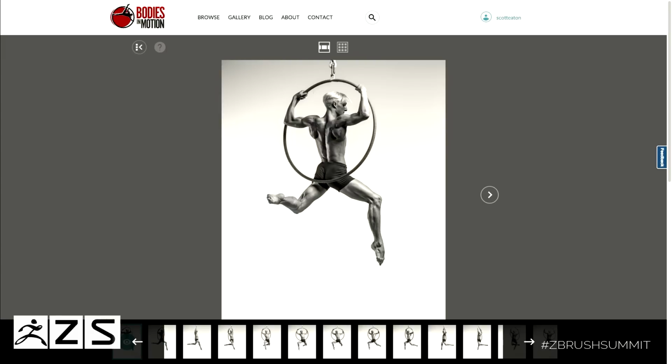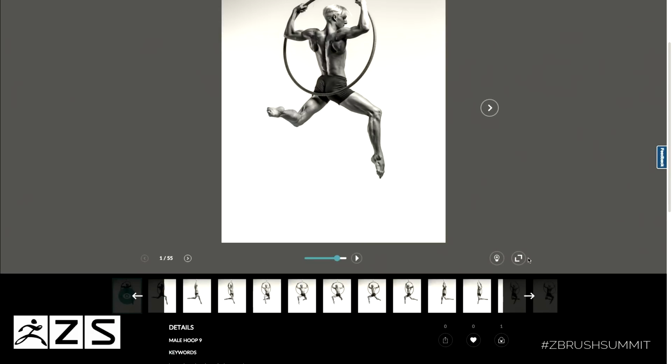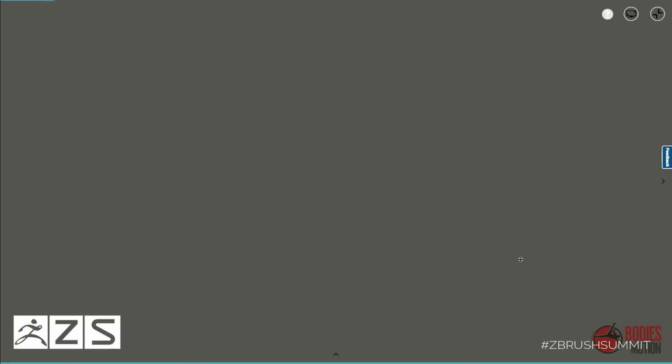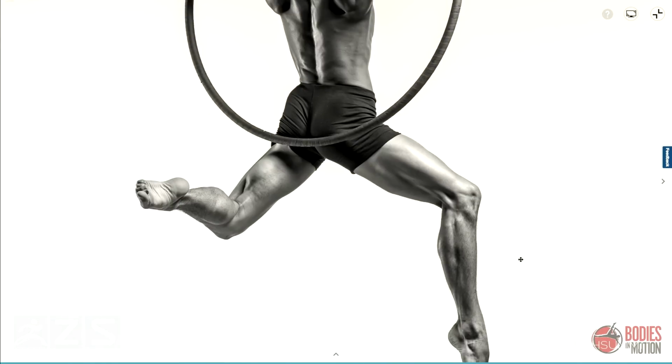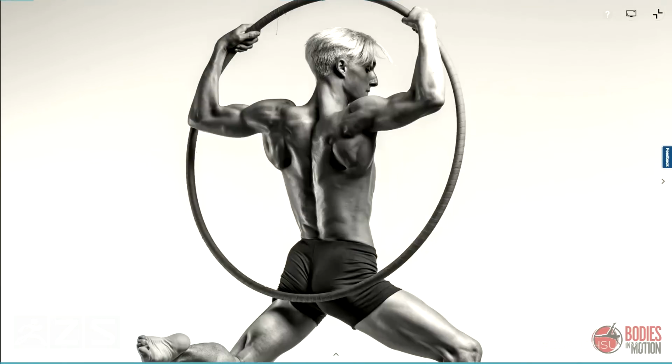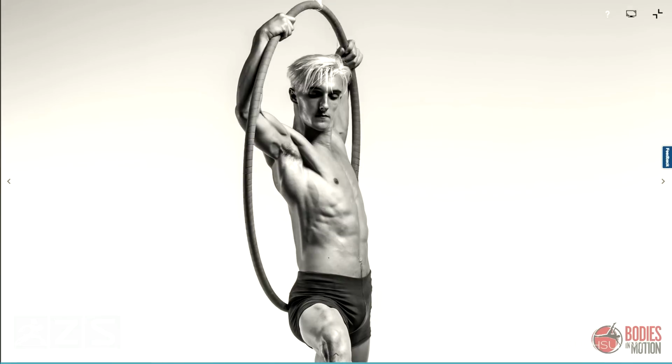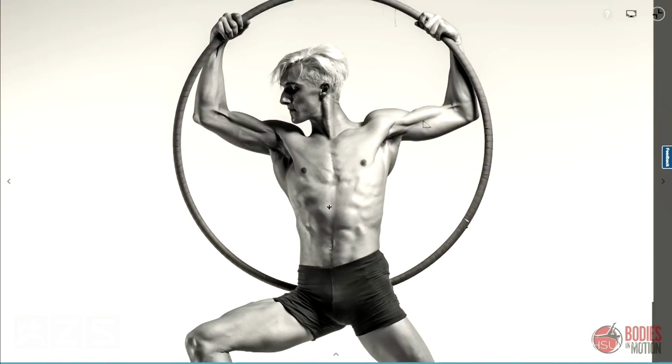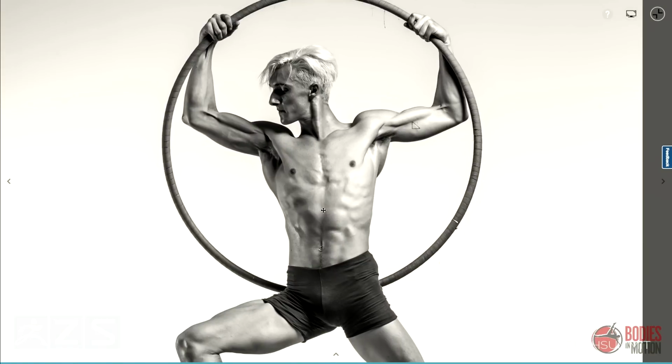I'll actually open it full screen as well, and we'll see some details. I'll talk about some of these details, and then I'll go into ZBrush and start to block in this sculpt for you. Okay, so again, this is understanding the pose, right? He's obviously supporting his weight, right? Through his arms, there's all the tension in his grip. He's got crazy tension in his grip, but biceps, obviously, right? He's trying to pull against it.